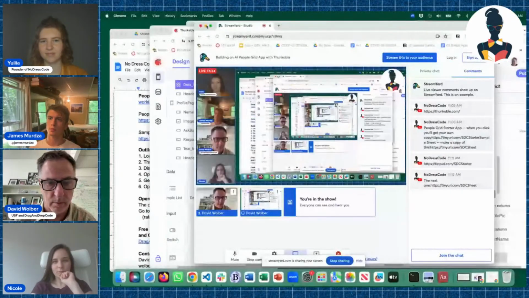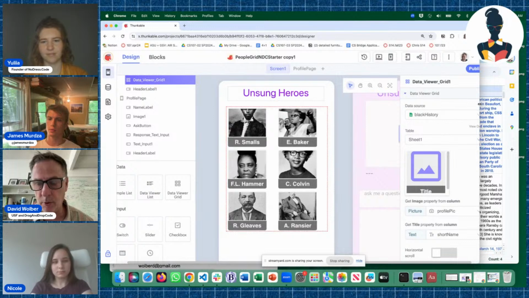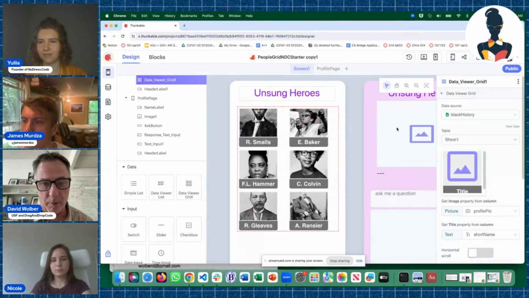So I've got my data in, I'm showing it, and what I want to do is, when they click on one of these people, I want to come over to this second screen, and then we'll do some AI stuff where we can talk to that person. But in doing that, we'll have to grab the data from the spreadsheet to actually use it.